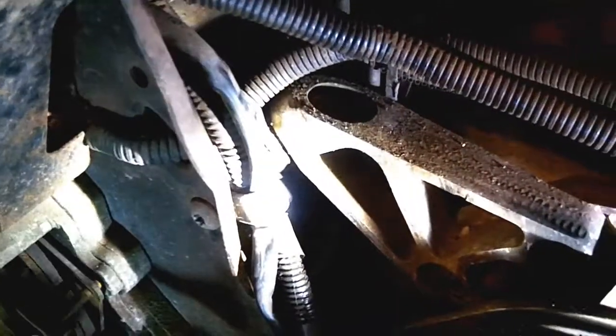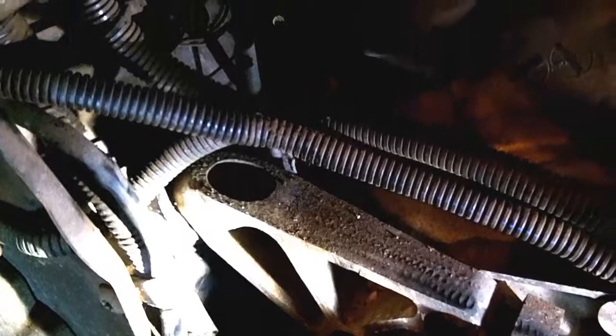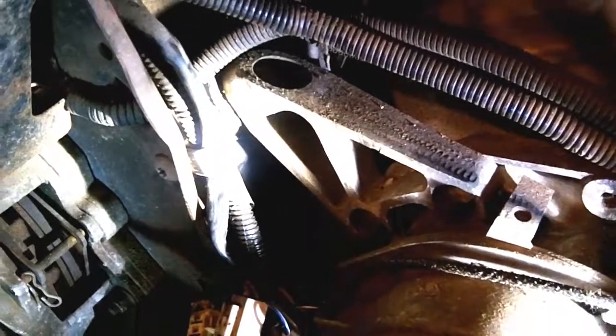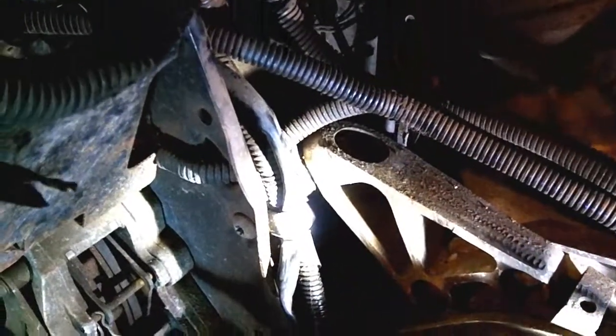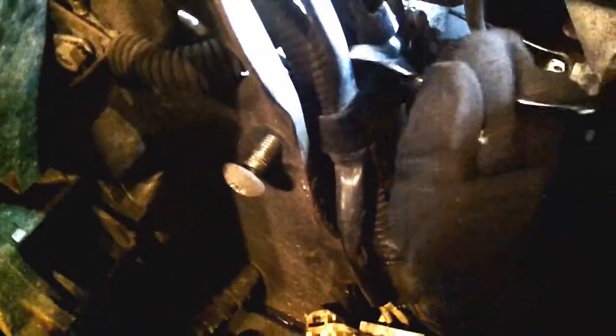This really isn't that hard to remove and put back — the motor's not going to move much since it's got mounts on the front and the other side. I'll zip those out, get this T40 out, and the CCU will be ready to come up. What I had to do was grab a stubby 13mm and angle it down — I was able to get in there and get that out, but it was a big pain.